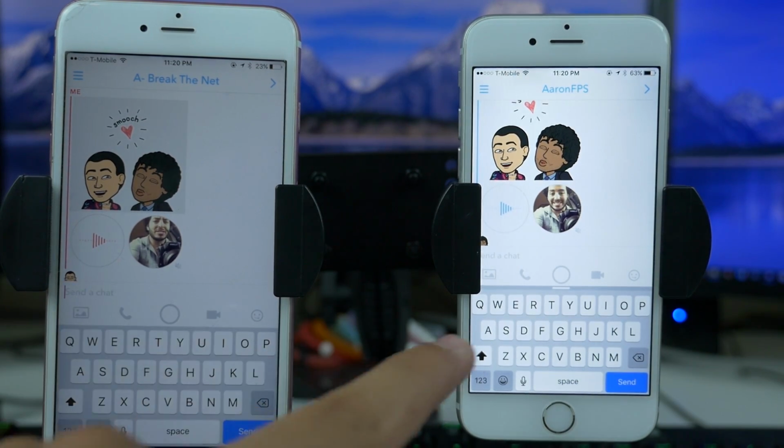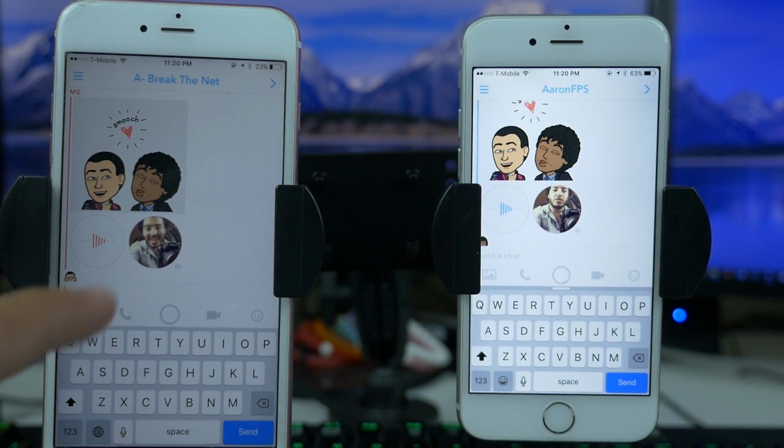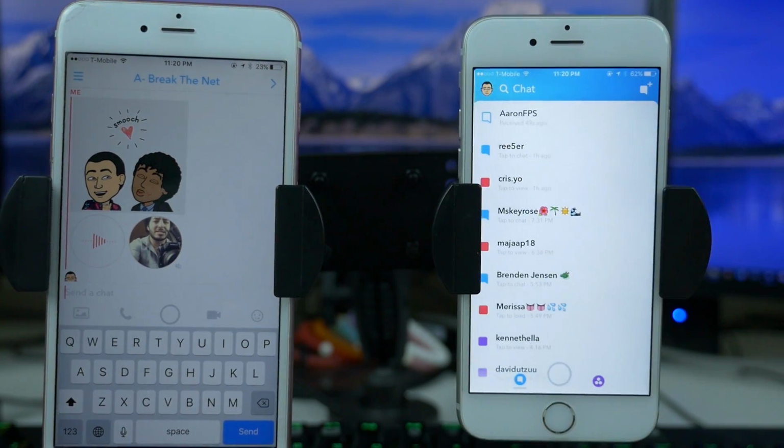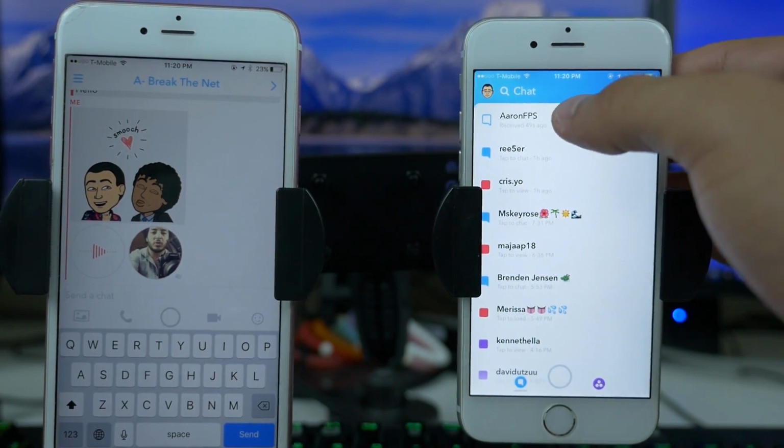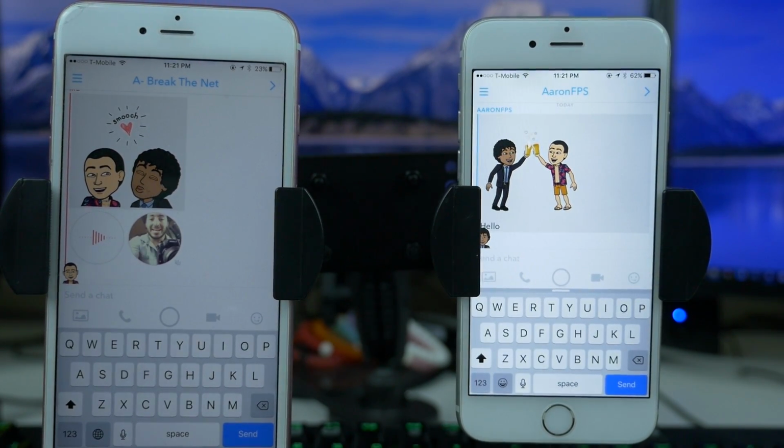Just one more thing that I wanted to note, that I'm pretty sure you guys have seen already, is this little person that's kind of hiding down here on each of the screens. What this means is that the other person you're talking with is in the same chat window at the exact same time. If I swipe out of this one, you're going to see over here the little person is actually going to leave. And if I swipe back into that, it is going to show the person come back up.